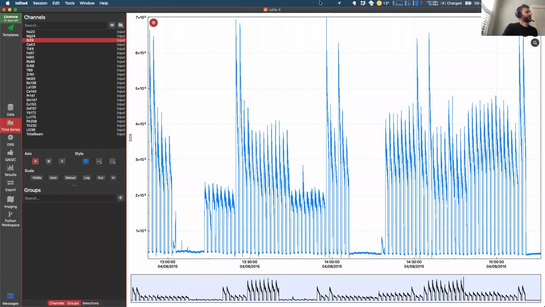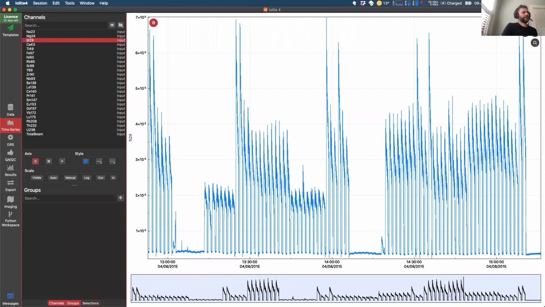Okay, so the other important part of this plot is these buttons up here. Up here we have some zoom buttons and some grabber buttons, and there are two for the horizontal, so the x-axis, and two for the vertical axis, so the y-axis. You can check these on or off by clicking them. When they're on, they're red, and when they're off, they're dark gray.